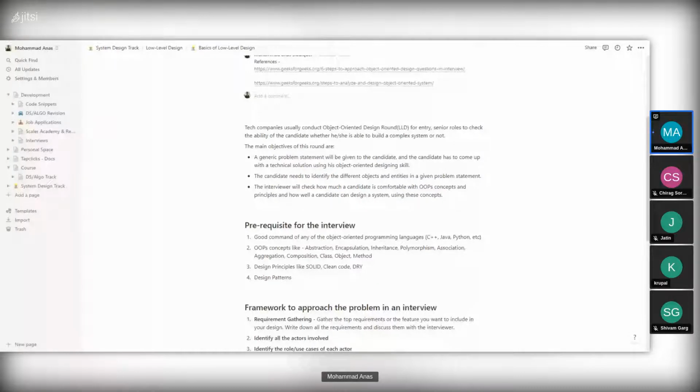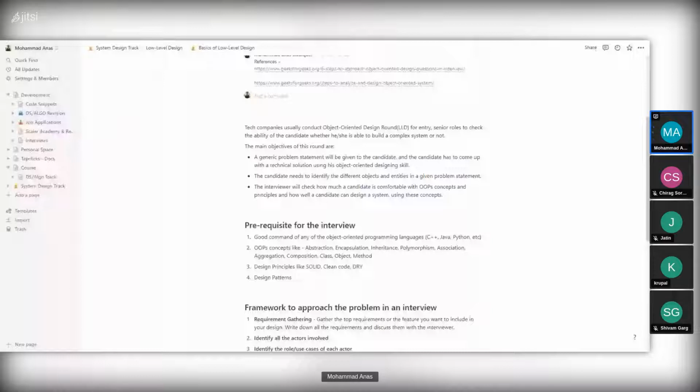Let's say you have a question like designing a Dropbox kind of system. A Dropbox system in itself is a huge system. During the interview you'll get a timeline of around 1 hour to 1.5 hours at max, and in 1 hour, obviously, you cannot design everything around Dropbox. So what you'll do is write down the main, very key features, jot them down, and design your system around those only.